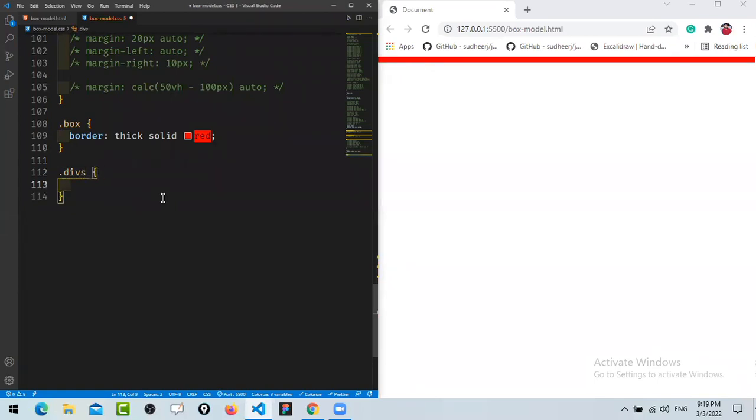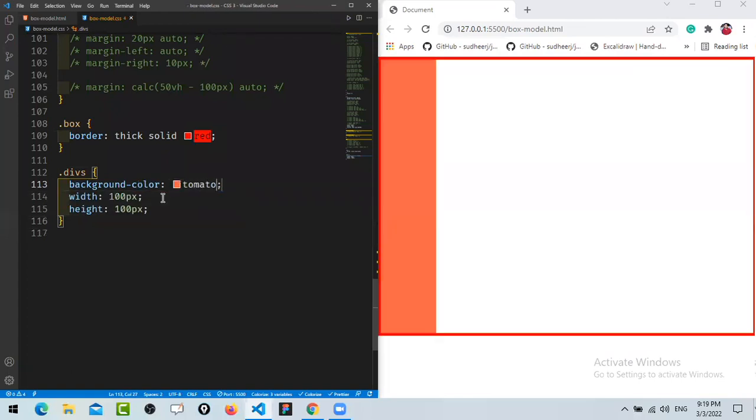So now I'm going to apply width 100 pixels, height also 100 pixels, and background color tomato. Here we have 5 divs, but by seeing it we are not able to identify whether we have 5 divs. Let it be gold only.